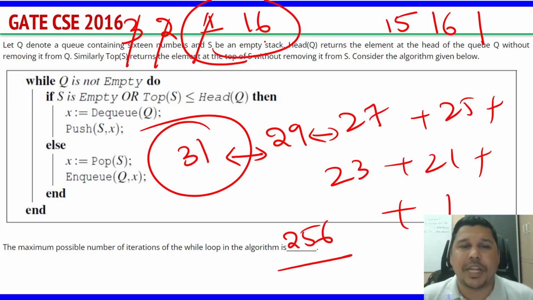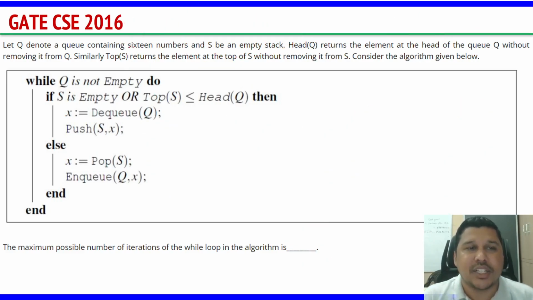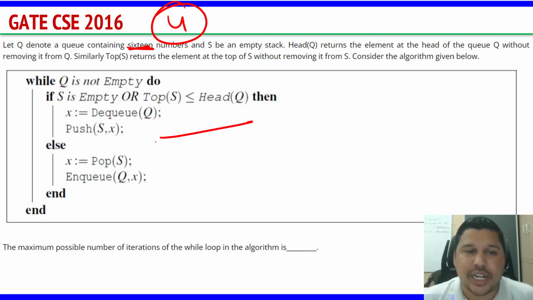Okay, little complex problem. You try it. Take a very big rough paper and try it and see this. Maybe you can take a small number. Instead of 16, you may take 4 numbers and then see how it is working. After how many iterations can we still do that for 4 numbers?